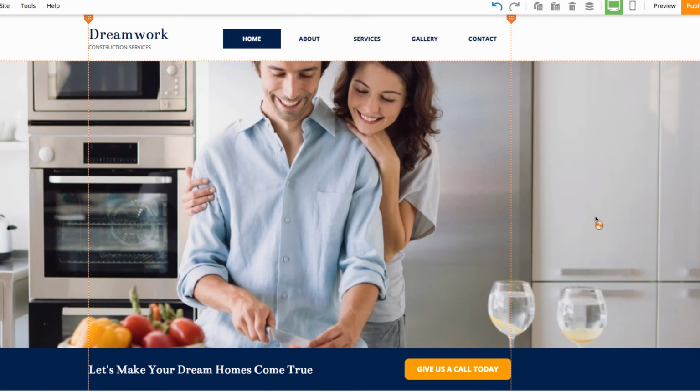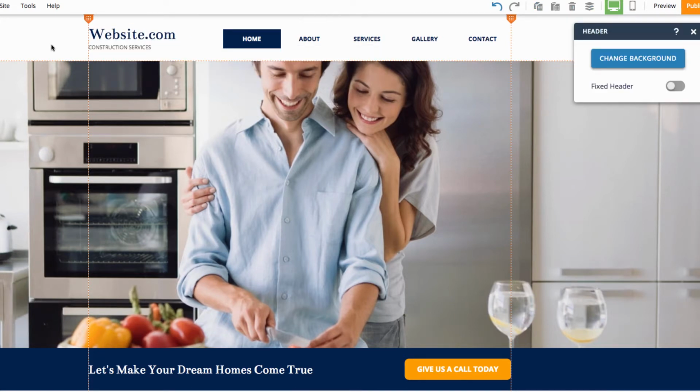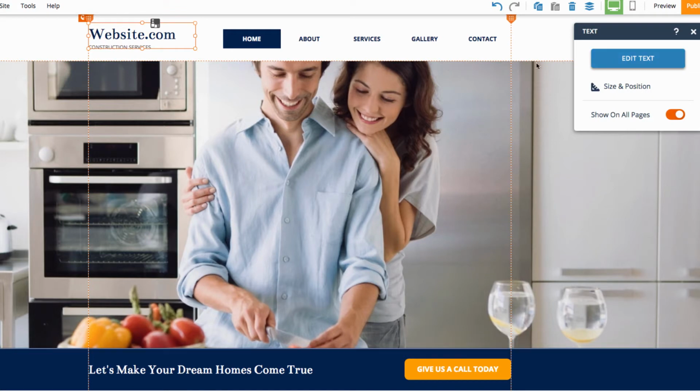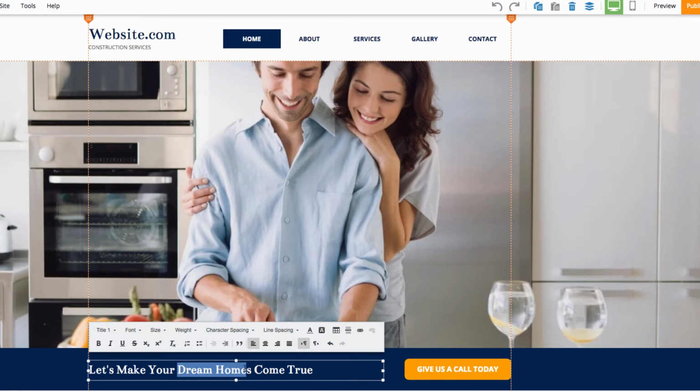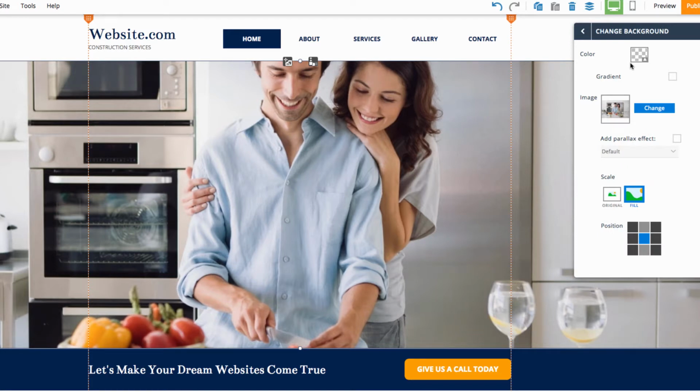With the template I've selected, I can customize any elements with my own content. For example, I can change the text here. So how about I do that? You can change text simply by clicking on it and going to edit text. So I can edit this text down here as well. Perfect. Another thing I can do is change this background image strip here. So I can select it and go change background.